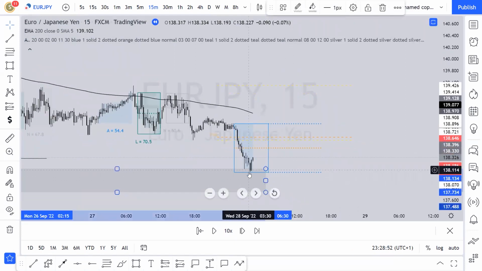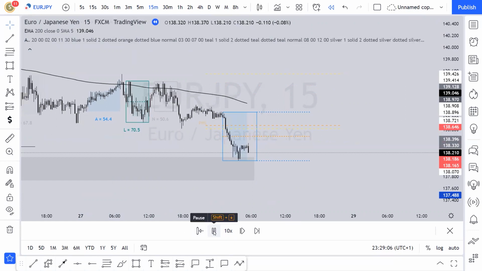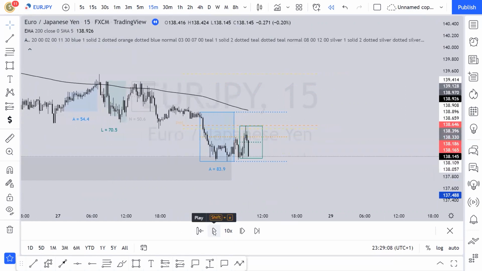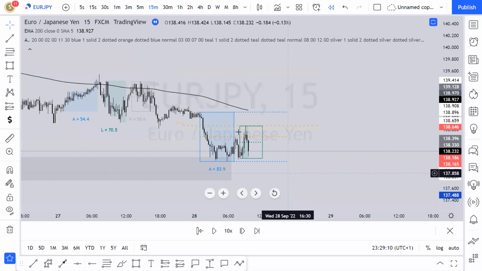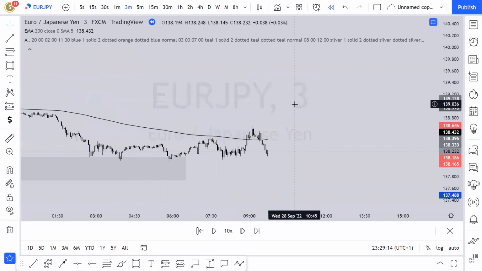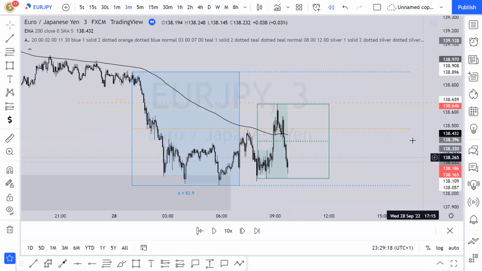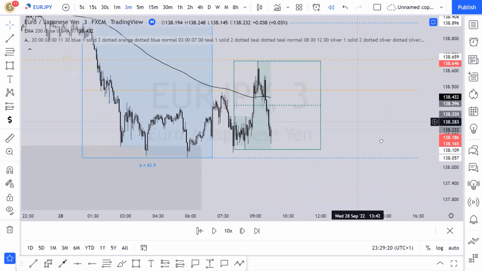Price got there in the night, which was around 3:45. So I needed to be awake during London for London mitigation, for London volume. Let's see what price did during London. That was that morning. Let me go down to a lower time frame, and price gave a very nice intent here. You can see what price did.